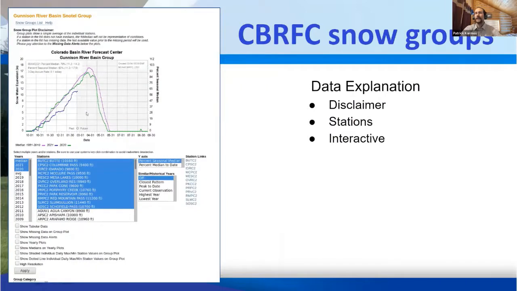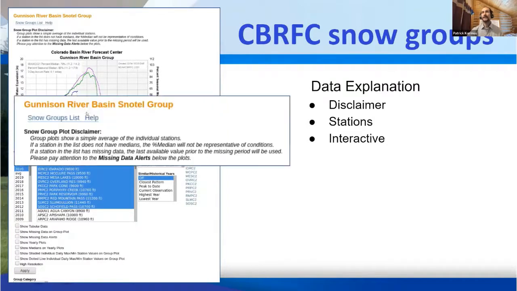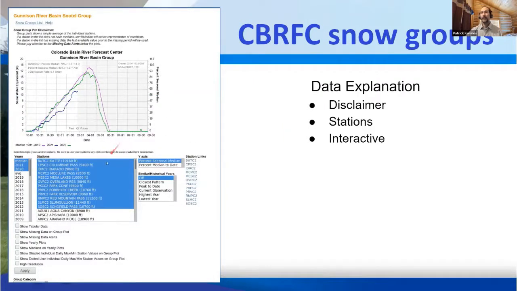So real quickly, this is the snow groups page, and it's essentially just an index. So it's useful if you have a snow group that you look at day to day or year to year, and you compare it relatively to what it looked like before. There's a good disclaimer at the top of it. It says this is just a simple mean of SNOTEL groups. So when you get to the page, right off the bat it tells you what SNOTEL sites are in the group, and it'll plot the median from that snow group, last year's data and this year's data, where we are today.